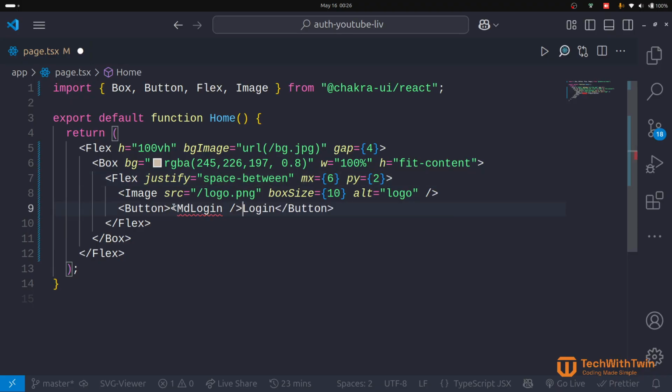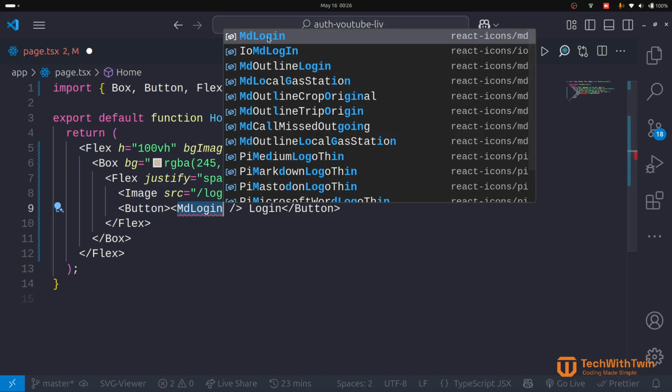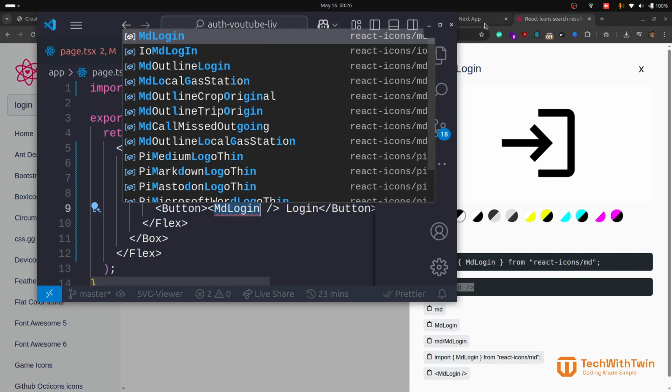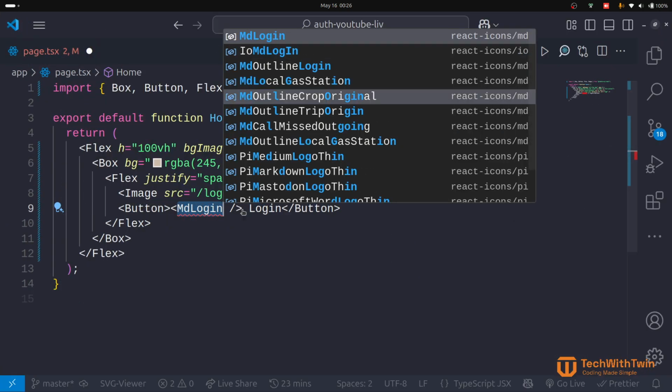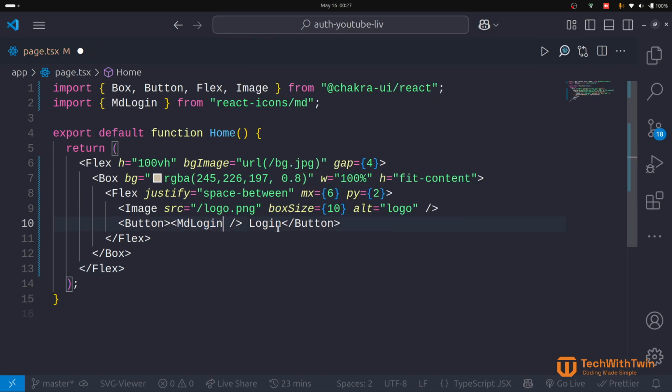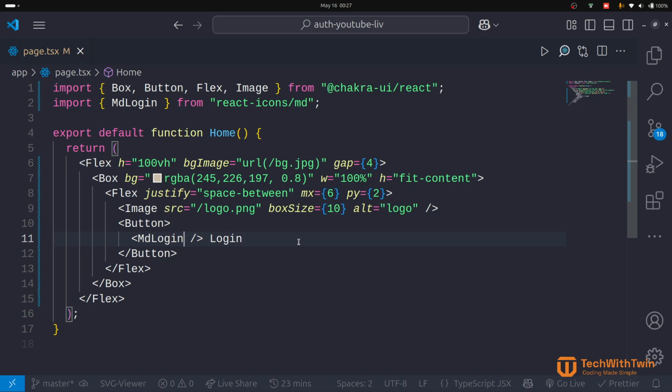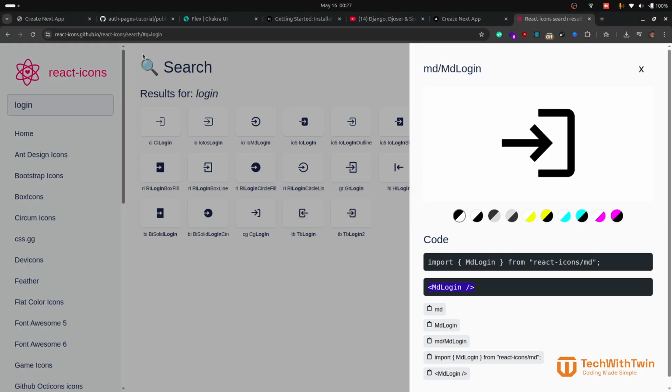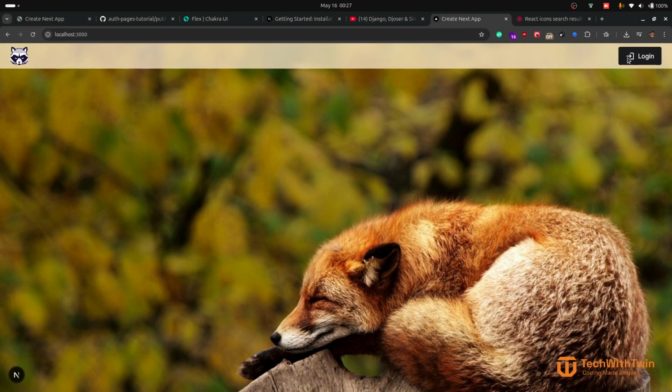So this login has an icon in the front. Just paste that and import it. So the React icons come pre-installed when you install Chakra. Let me see. Okay, so our MD login is there. Then if you go back, it's there.